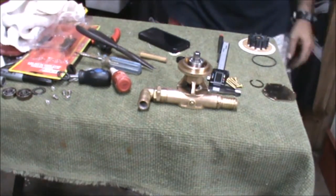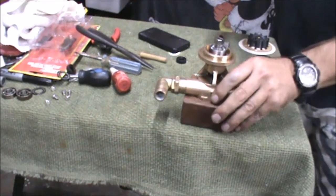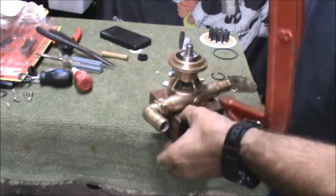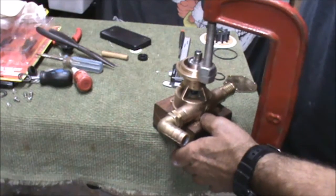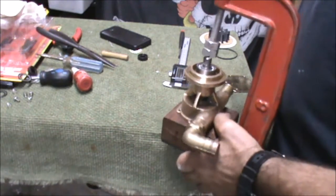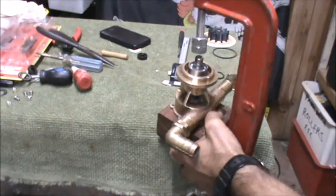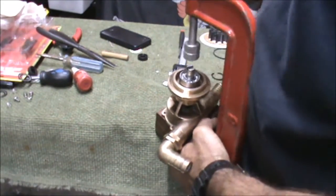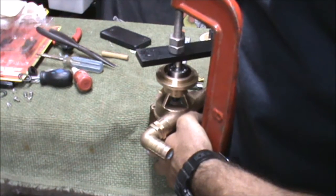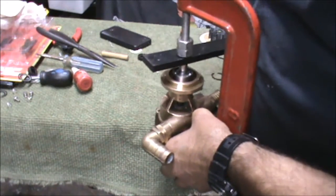Then just a matter of pressing that shaft through. It's a snug fit, not impossible but definitely took a bit of persuading. But once again I just pressed it through with a clamp and a jig and it went in quite easily. Pretty basic stuff in a basic workshop. I'm sure there's better set-ups out there but I made do with what I had. It just goes to show that you don't really need a lot of tools to do this job, and I'm sure if you've watched this video you'll be able to come up with some ways to streamline your methods.